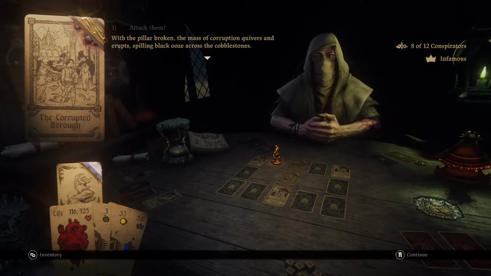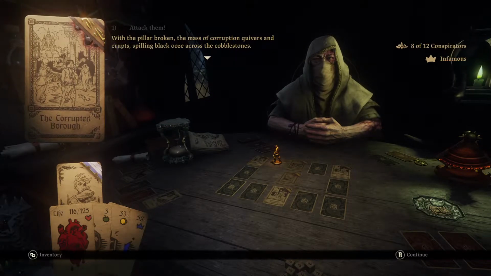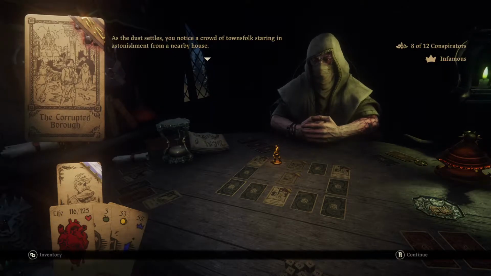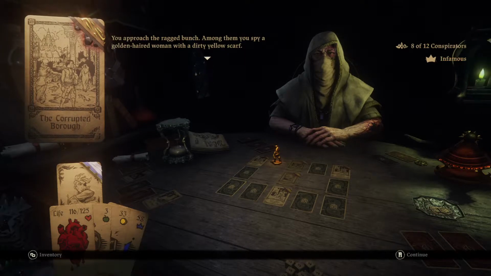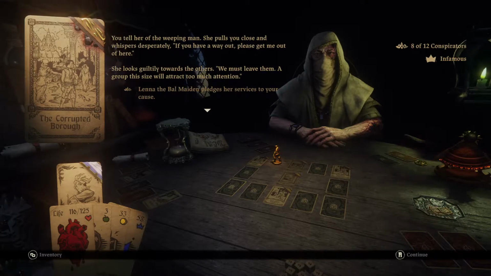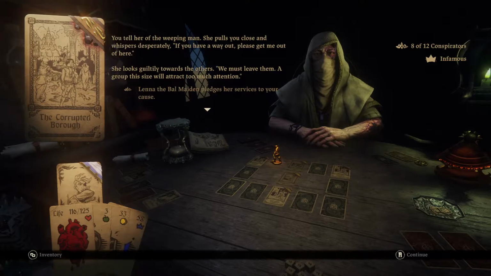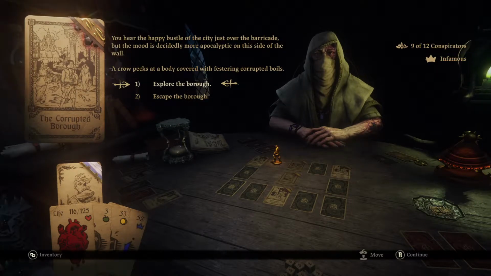Alright. With the pillar broken, the mass of corruption quivers and erupts, spinning black ooze across the cobblestones. As the dust settles, you notice a crowd of townsfolk staring in astonishment from a nearby house. You approach the ragged bunch. Among them, you spy a golden-haired woman with a dirty yellow scarf. You tell her of the weeping man. She pulls you close and whispers desperately, "If you have a way out, please get me out of here." She looks guiltily towards the others. "You must leave them. A group this size will attract too much attention." So she pledges to her cows. Was it Lenna, right? Yeah.